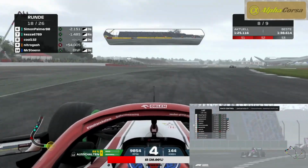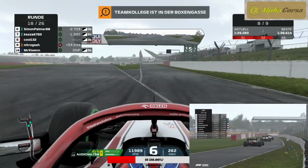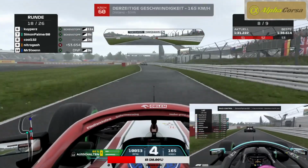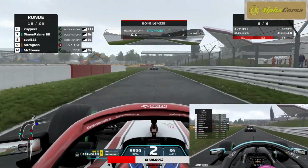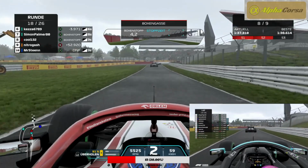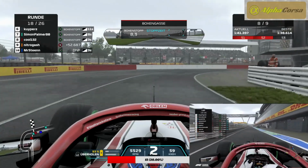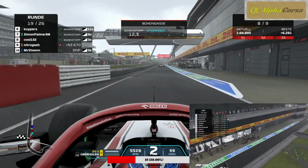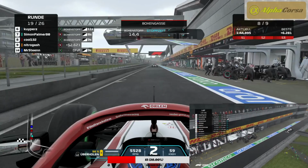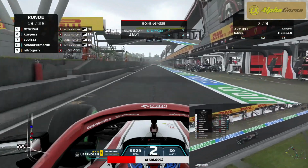I'm sure he'd love to finish this with a win, but there's no need. And Joe Hamster, as I predicted, someone's catching a penalty on the way into the pits. Both the championship leaders stay out on the intermediate tyres for an extra lap. Is that a mistake? They've got a little bit of a delta to work with here. They've got a bit of wiggle room. Keza and Simon Palmer might end up queuing in the pits here, as might OfficRed, or they've just dealt with it in time for Simon Palmer. Just dealt with Keza on time.